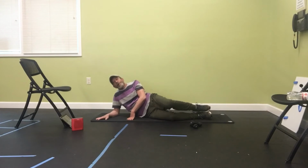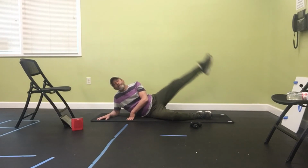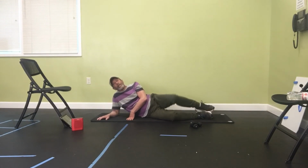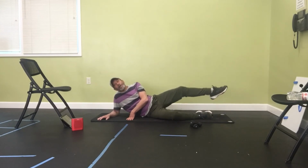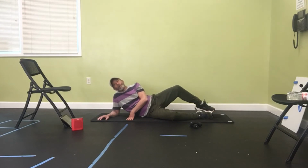Bring that knee up, bring that knee up, push that toe out, take that leg up, bring it back down, touch your toes, touch your heels, touch your knee. Let's do it again, take that knee up. Push that toe out. Up to the ceiling. Touch your toe, touch your heels. Touch your knee.